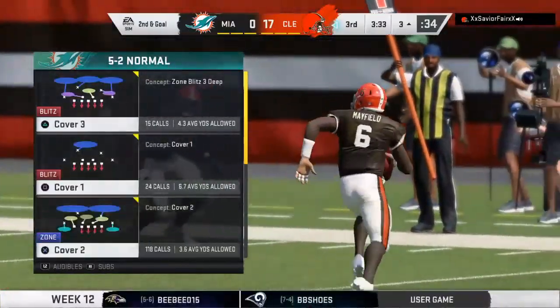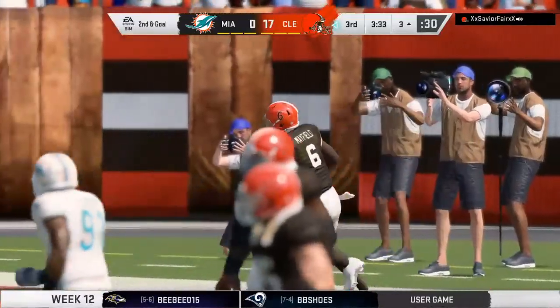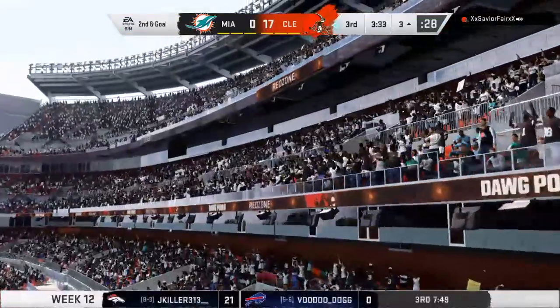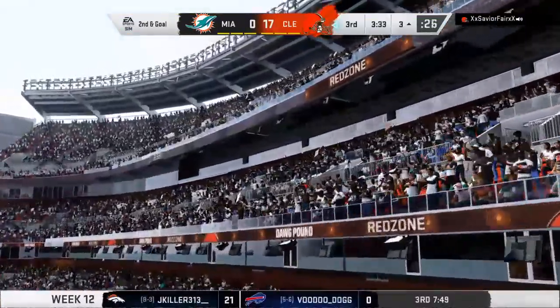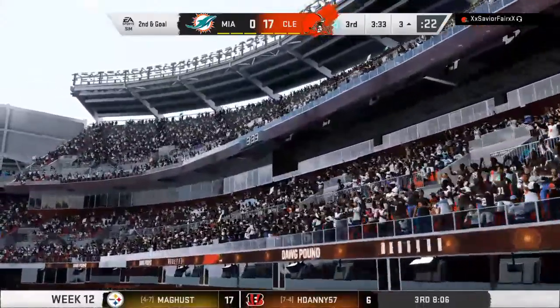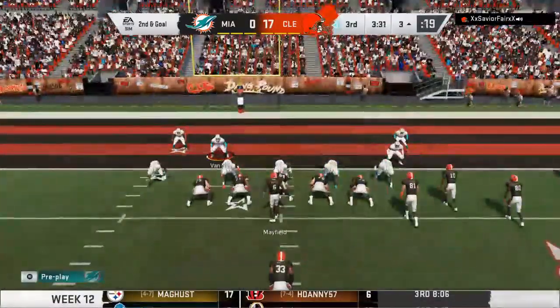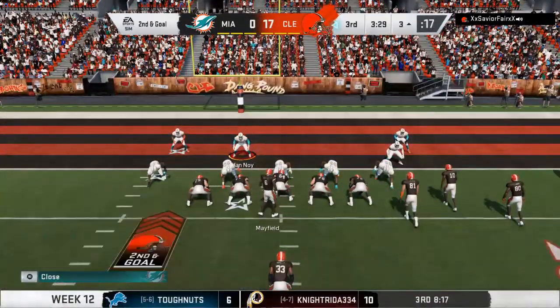How about a tip of the cap to the defense? They're working against a very mobile quarterback, but all day long they've kept him under wraps. And on that play, they held him to a short gain. So 2nd and goal, and standing by himself in the backfield, Barkley.